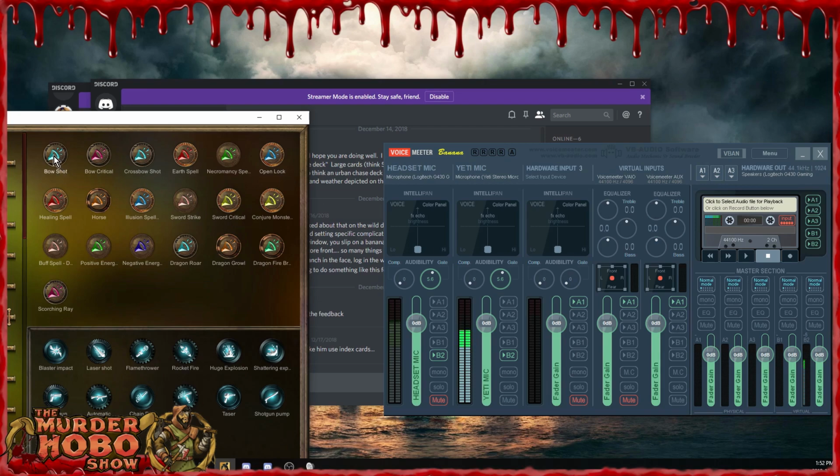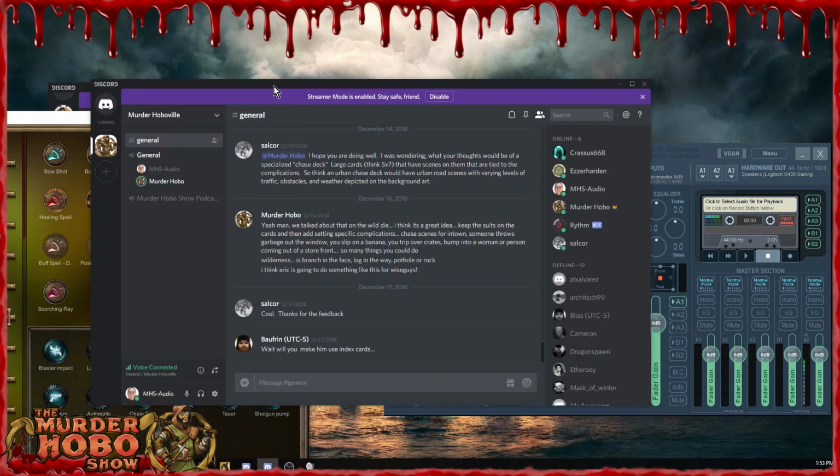So when I press bow shot, you'll see this channel over here will actually move. You can see it moving there, bow shot. I'm just pressing it a couple of times, bow critical. How it works is Syrinscape is pumping out to cable B. The Discord guy, the fake audio Discord guy, his microphone is basically cable B. He's speaking into cable B, so he pumps cable B out to the Discord channel. It goes through the internet, and I pick it up on my personal Discord through the playback of it. And that's how it works.